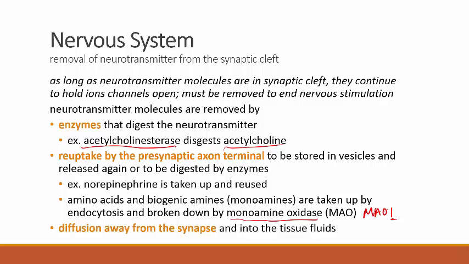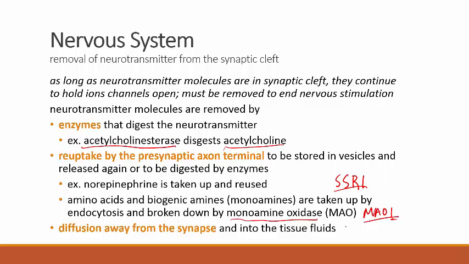And then there are also reuptake inhibitors that help to ensure that reuptake doesn't occur. Some of the drugs that we use to treat depression inhibit the reuptake of serotonin. They're called selective serotonin reuptake inhibitors, SSRIs. So SSRIs and MAOIs help to treat depression or other conditions like anxiety by forcing the neurotransmitters to remain longer in the synapse.